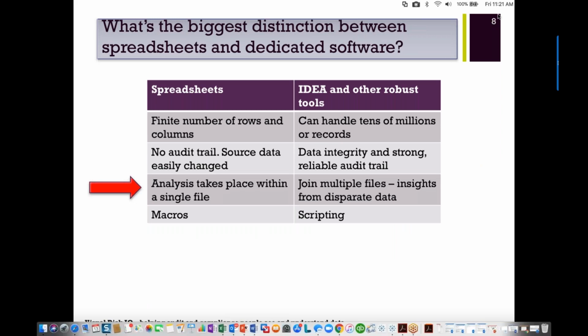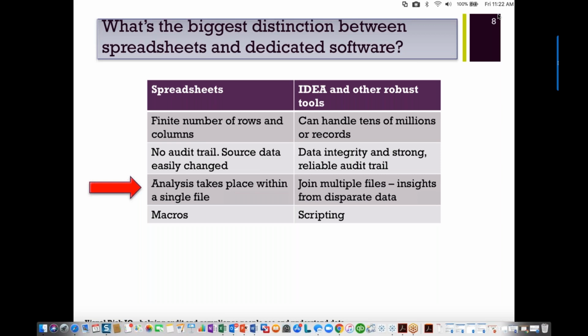So before we talk about the brainstorming process, we thought it would be useful to talk about what's possible and what's better about IDEA and other data analytics tools compared to spreadsheets. There are at least 4 or 5 differences between spreadsheets and tools like IDEA. The more obvious ones are the differences with file size, right? I've got 16,000 columns and maybe 1 million rows that I can have in the current version of Microsoft Excel. And with IDEA, I can handle much more than that.